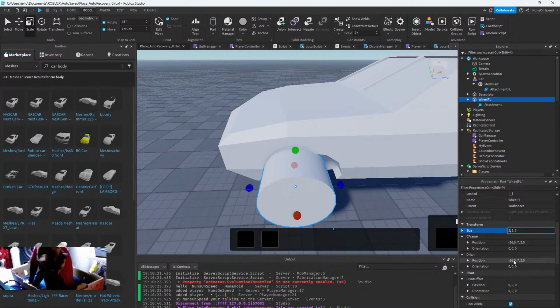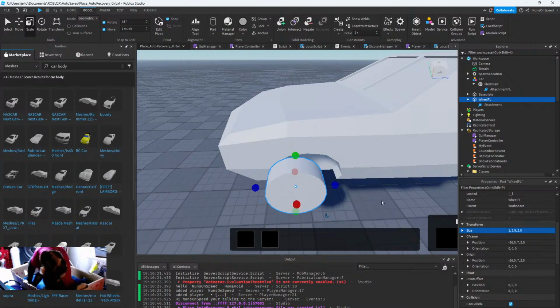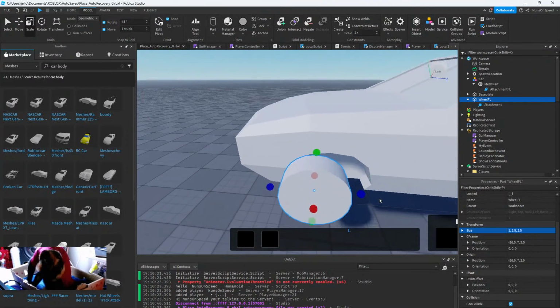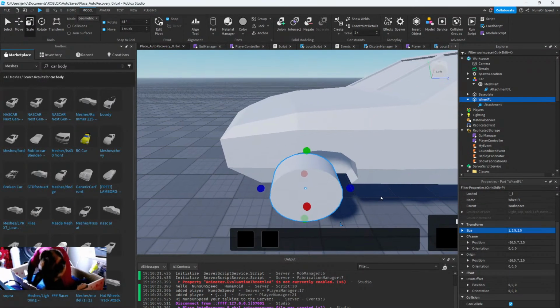1. The user interface kind of blows. 1. And then we'll make the Y and Z to be 2.5 by 2.5. And now we have the proper wheel size. Perfect. Perfect, my darling.